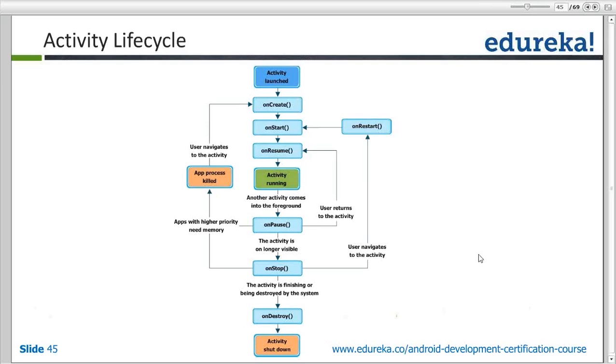Okay, I got a question from Syed. Should not the app process killed thread start after the on destroy method is invoked? So yes, you are correct, Syed. Once your app is destroyed, then your application process will be killed. So yes, you are correct. Are you seeing anything wrong in the diagram? I think there is nothing mentioned related to the process, but you are correct. It will get called after your activity is finished or your app is finished.